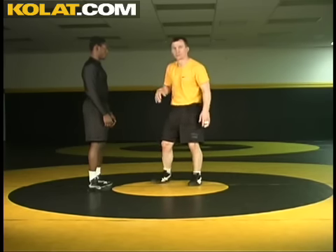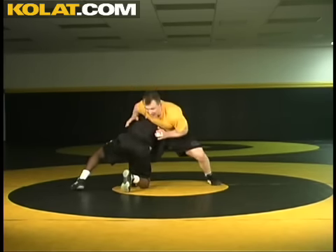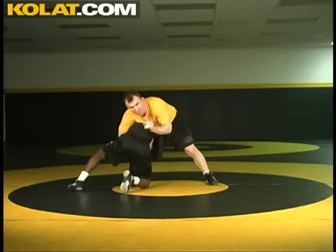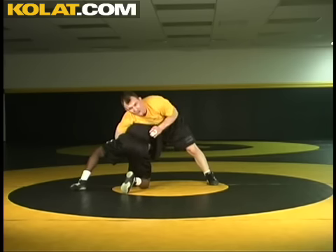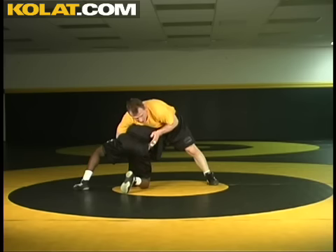Taking that waist roll position here, my opponent shoots a high C. I want to absorb the impact by squatting and getting heavy here. We go deep waist. Now, there's two ways to grab it here. The first way is going behind the thigh. When we grab that back leg, what I'm trying to do is bring my elbow in and crush his body, his knee up into his thigh here.